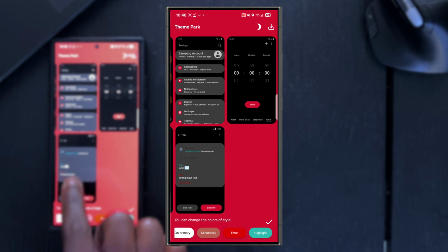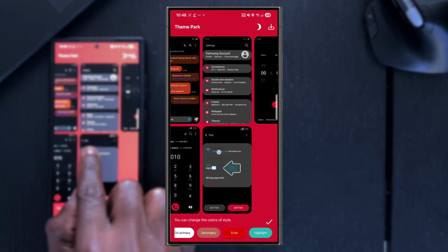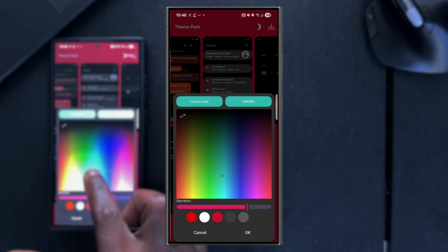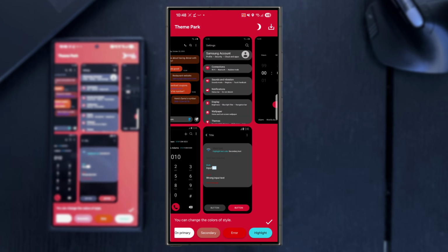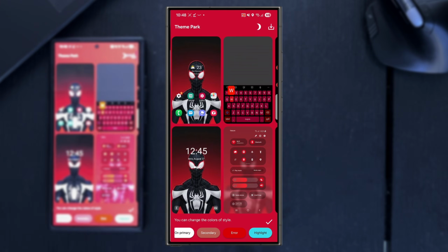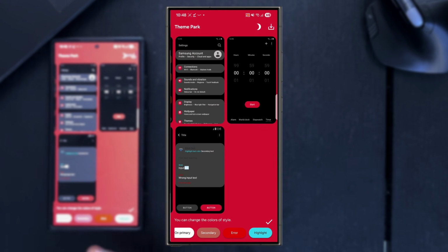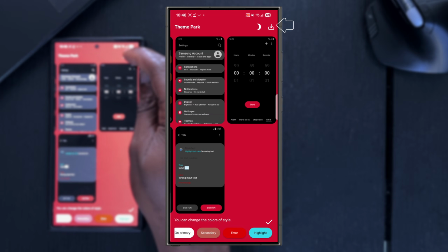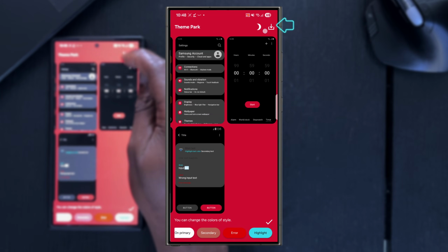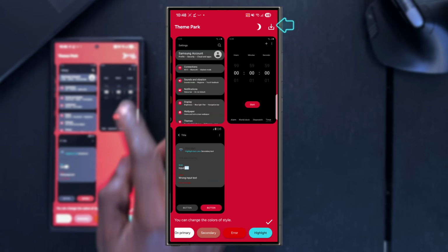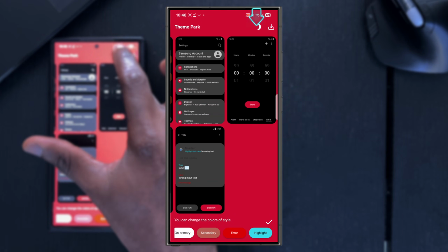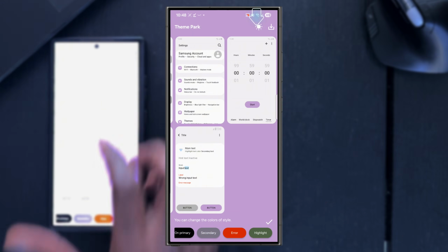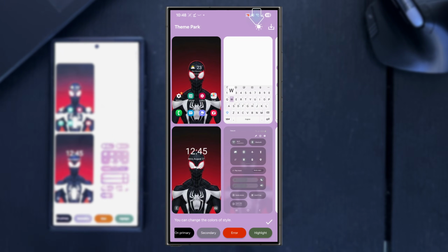And highlights. So highlights are things like text like this. We're going to keep it maybe still in the turquoise, but a deeper turquoise to have it stand out more. And this is how basically we created this theme. Now we can come to the top right corner and hit on this to save it. But take note that this is in dark mode. So if you tap on this very icon here, it's going to switch it to light mode, and you're going to see what the colors are going to be in light mode.